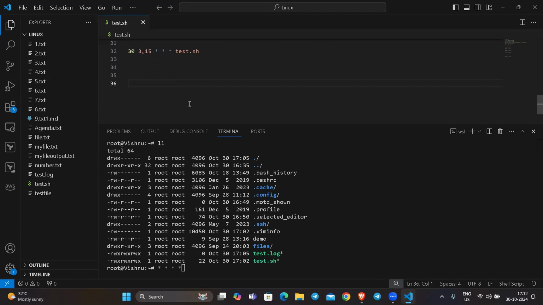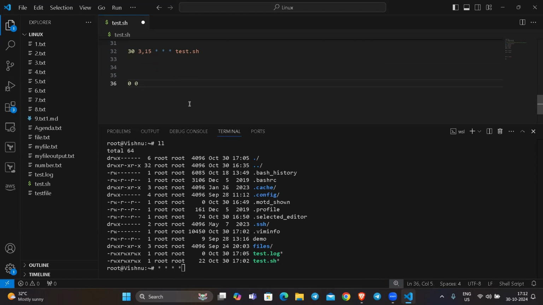The question is: run the cron job at midnight on the 15th of each month from January to June. Okay, from January to June, the 15th of each month at midnight. Midnight means we don't need to set any date, because midnight actually counts as the next day. Here we don't have anything related to minutes or hours, so we set it to 0. Midnight means 0.